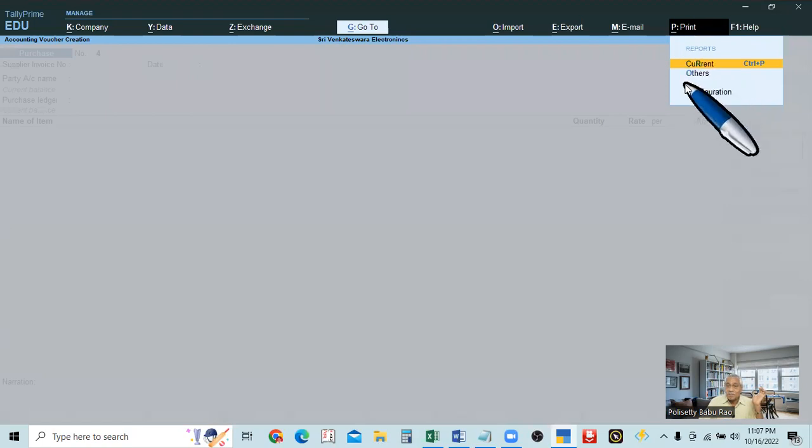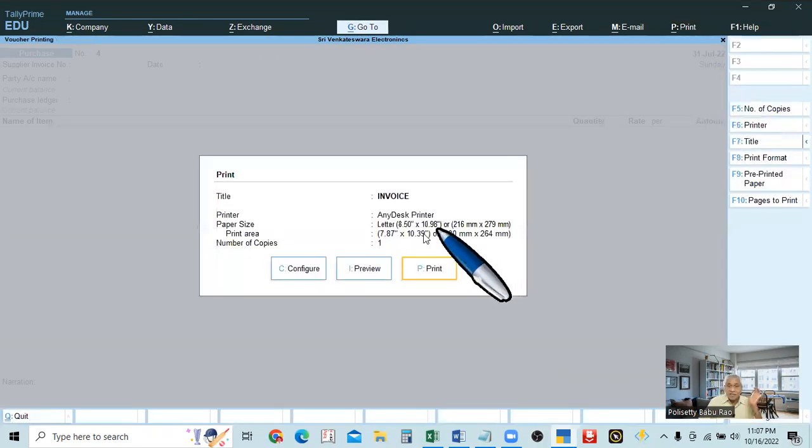The print window will come, with current, where R is capital. So press R and it will come to the print page. There you will have configure, that is making configurations for printing, or preview to check, or print. If you click print, it will directly print. Preview means we can check the form of that bill. If there are any errors, we can correct.